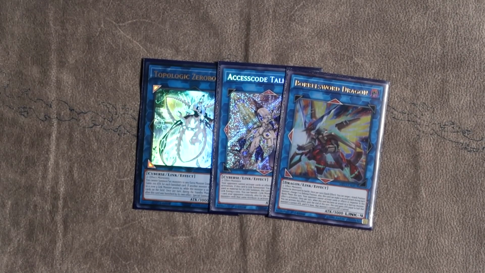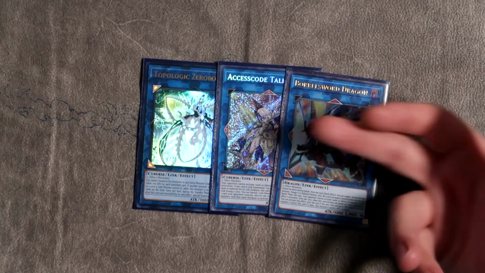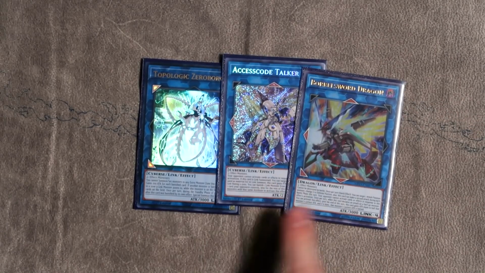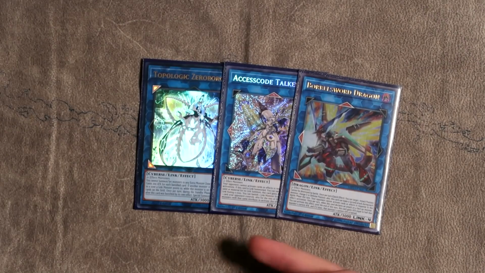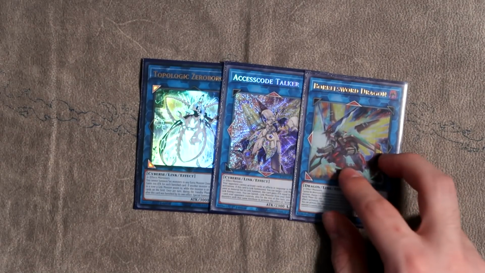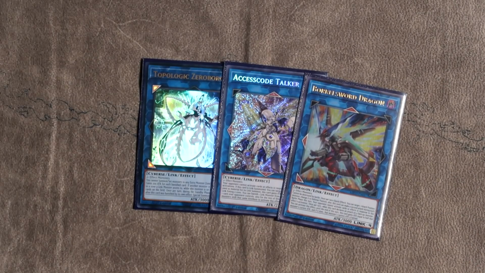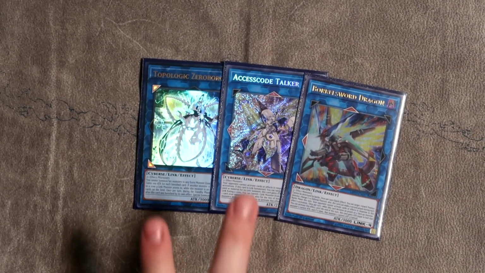Symbol Skeleton brings them back if Zeroboros is banished from the board. Accesscode Talker is new with Eternity Code. This card is disgusting. It can become super beefy, especially when you pair it with an attack boost from a Link 3. And then although Accesscode Talker can get pretty beefy himself, Borreload Sword Dragon sometimes can put game on board where normally these 2 cards couldn't.